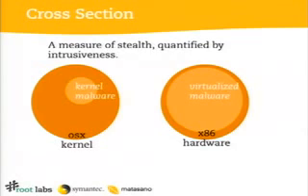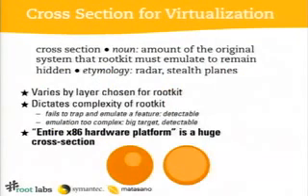And it has a wide variety of places where it can insert little bits here and there to try to hide itself. And it's difficult to detect kernel malware often because there's so many possibilities there. With x86 hardware, it tends to have a huge cross-section because there's so many different variants of it. There's so many different components to it, and it presents a really large cross-section. So keep this metric of cross-section in your mind as we're talking about this. We call it basically the amount of the original system that a rootkit must emulate to remain hidden.